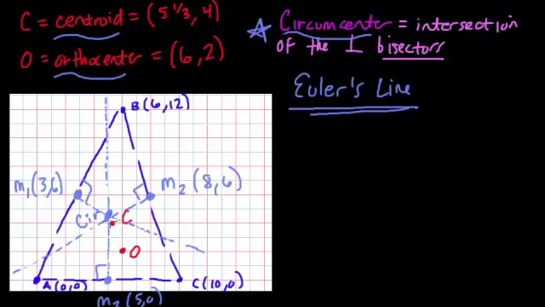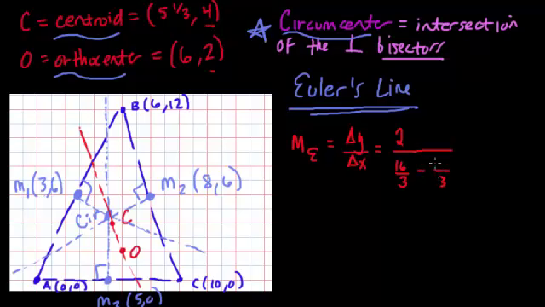You only need two. Once you have these two points right here, and we know they're going to be on the same line, we can tell what the equation of Euler's line will be by using the centroid and orthocenter. We can find the slope. Let's find the slope of Euler's line, and that'll be delta y over delta x, of course. We're comparing the orthocenter and the centroid: delta y, 4 minus 2, which is 2, over 5 1/3 minus 6. And we work as a fractions here. So 5 1/3, that's 16/3.